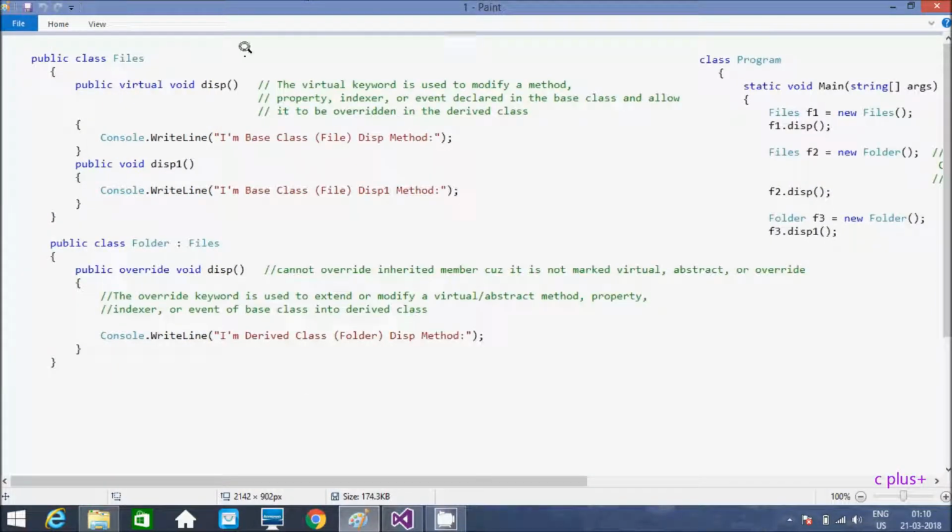So here, the first point is cannot override inherited member because it's not virtual.